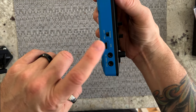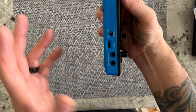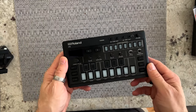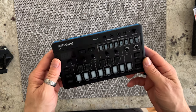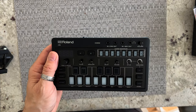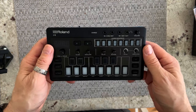This right here is a USB-C connector to charge it, because these have a lithium ion battery, however you say it. I'm not good with names. Again, I'll say it again. This is the Roland Aira, I guess that's how you pronounce it, Aira series. And it's part of the Aira series, like the TR-8, the TR-8S, and the TB-3, and so on, so on. So this little guy right here is really cool.